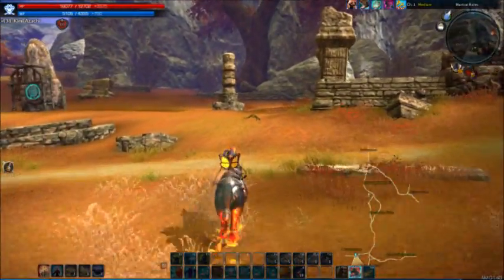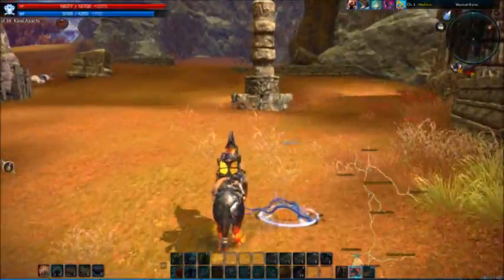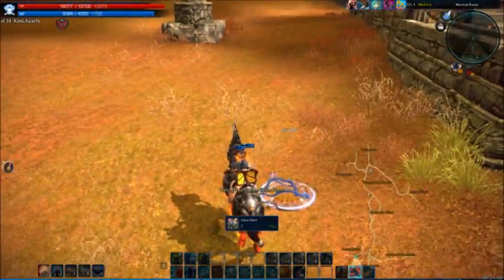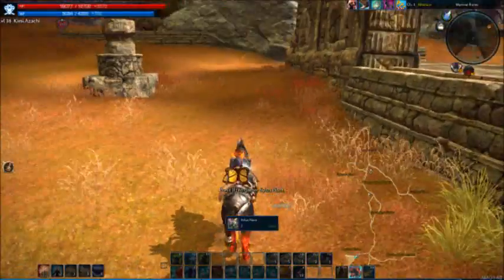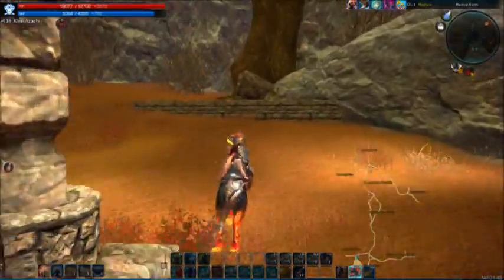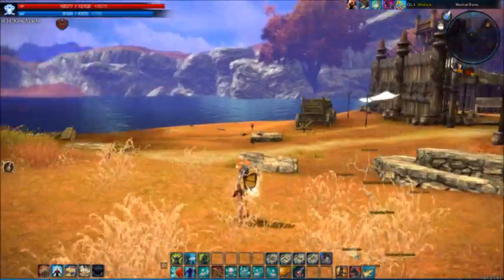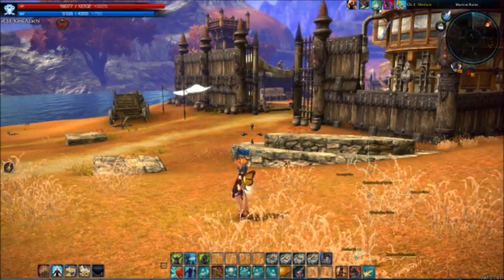If you're actually gathering them, do know that the plants respawn fast enough that you can keep doing this continuously, and as you keep going around, you will always see the plants there, whether you gather them or not, because they respawn quite fast. And that's the best place that I know of for the level 2 plants. Let's move on to the level 3s.